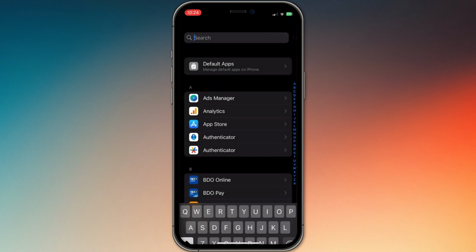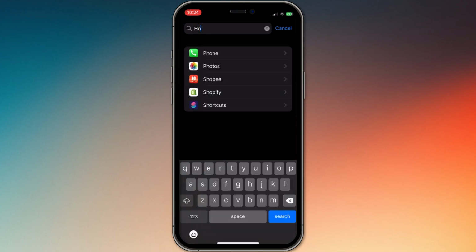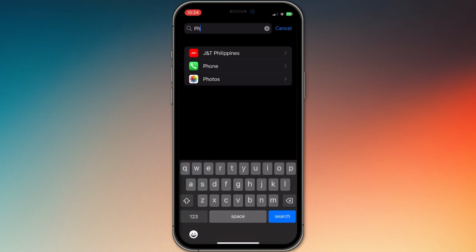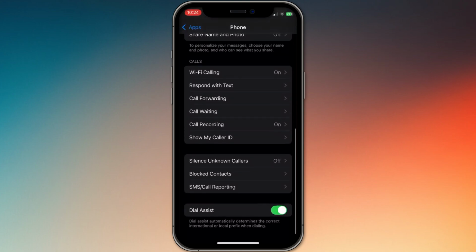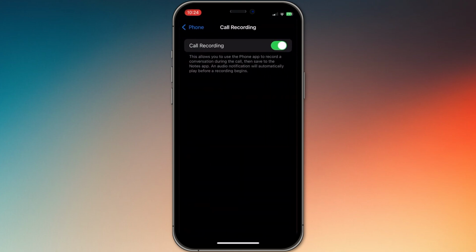So if you go to settings, apps, phone, and see a call recording option, that's not a standard iPhone feature. It's usually a carrier specific setting that only shows up in certain regions where carriers enable automatic recording. It can be misleading since most people think it's an Apple feature, but it's really not.